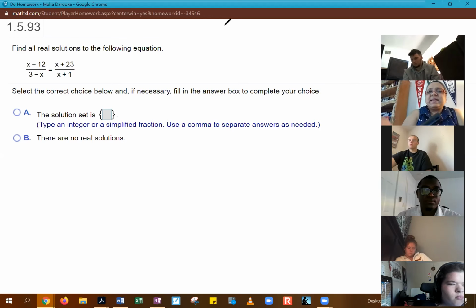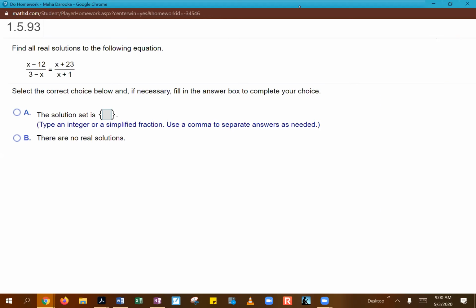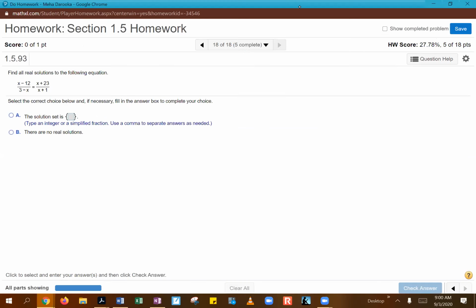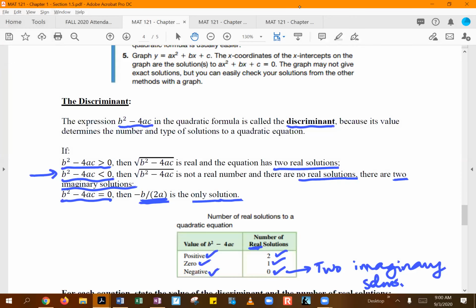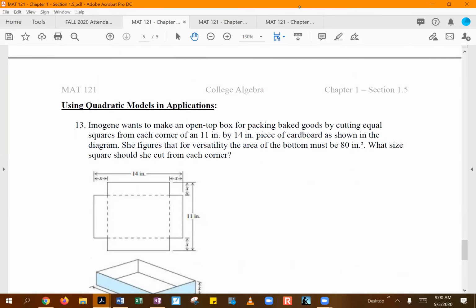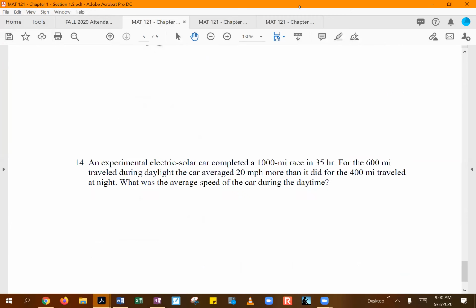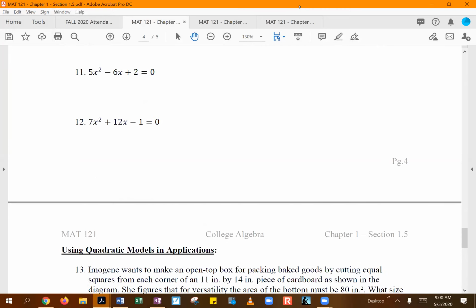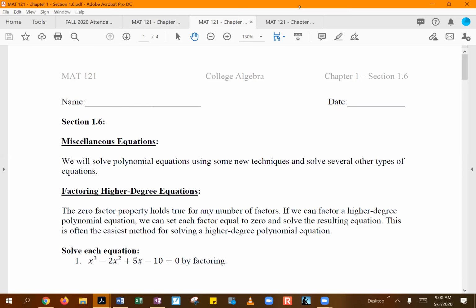So I want you guys to try this example on your own, and let me see what you come up with. So if you get stuck on it, you need extra help with this assignment, when you work on homework, just let me know and we can work on it together. But for now, I'm not going to go over it with you guys. I want you to try it on your own. So just different ways of solving a quadratic equation. On your video lecture, you should also see these couple of application problems. So just so you're aware of how we can use these quadratic equations.